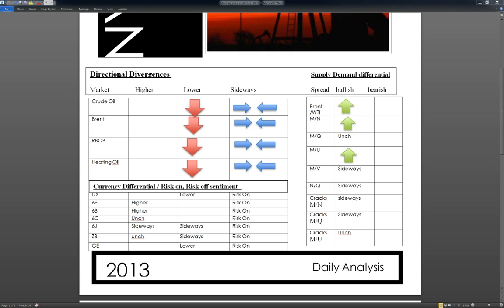Keep in mind there are some tensions going on in the Middle East as well. This morning we have Iranian elections, and Iran is going to be having their elections in the middle of this week on Wednesday. API numbers tonight, DOEs tomorrow, so we're going to watch those APIs. Weren't they a great leading indication on the DOEs last week? I mean, that was great.